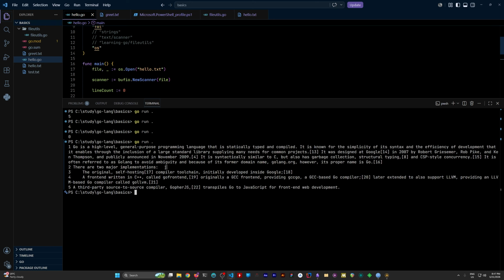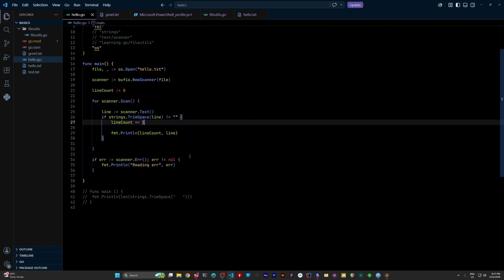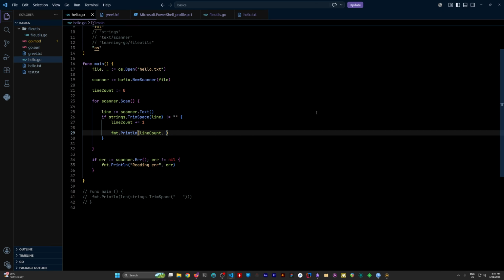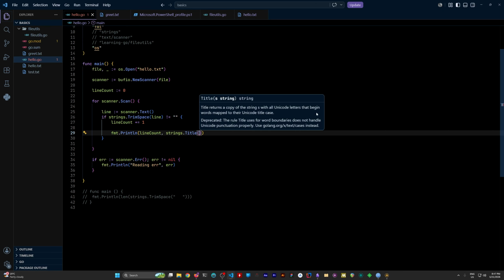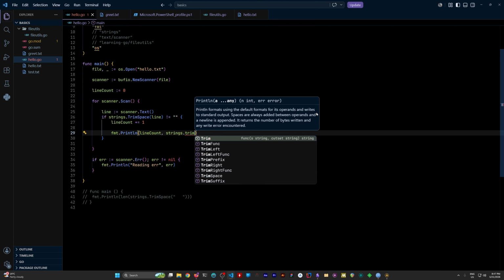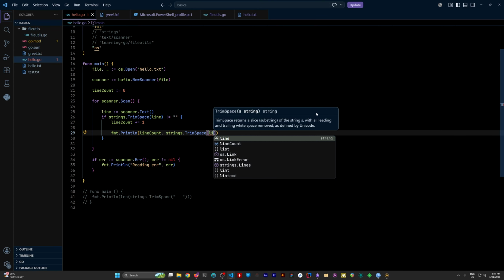We got one line, another line, all these lines. Might as well trim the line. strings.TrimSpace line.